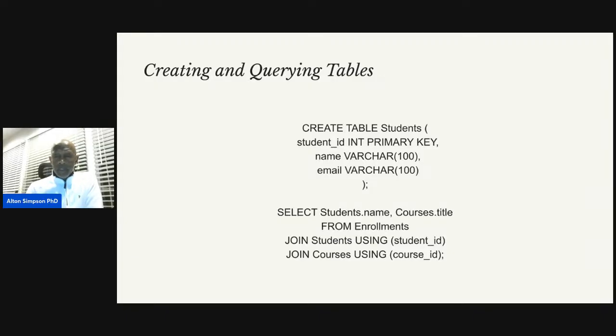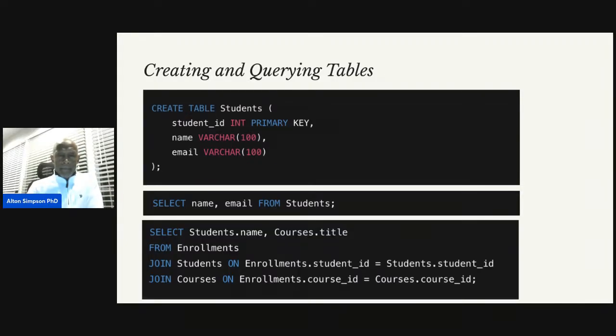Once the structure is ready, we can use SQL, structured query language, to manage and retrieve data. Here are some common queries you might demonstrate: creating tables, students, inserting data, student values, select student's name, course's title from enrollments, student ID.